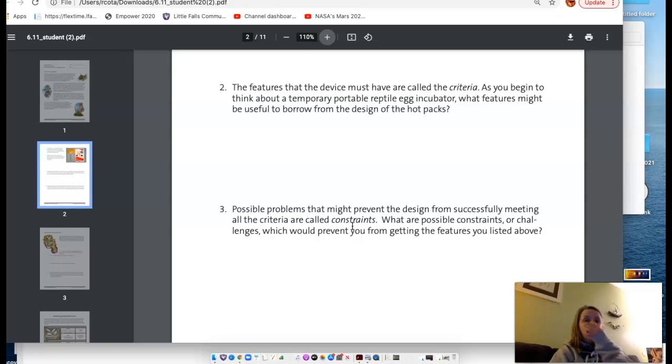Okay, so if you are going to be building an incubator, what are some things that you might not be able to get your hands on? What are some things down here that are unrealistic pieces of material that you would need to have up here? What are some constraints? What are you working against? I'll tell you right now, one of them is money. You are going to get very cheap materials from me to build this. So one of the constraints is money.